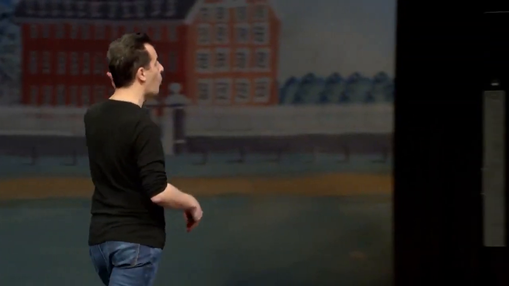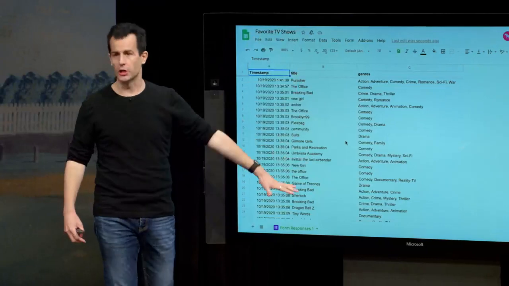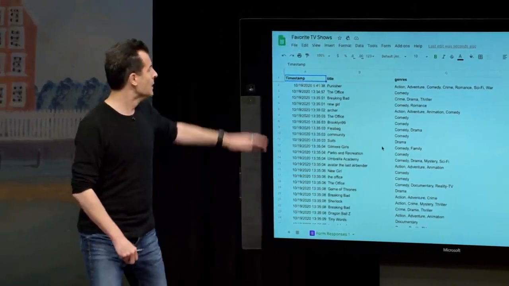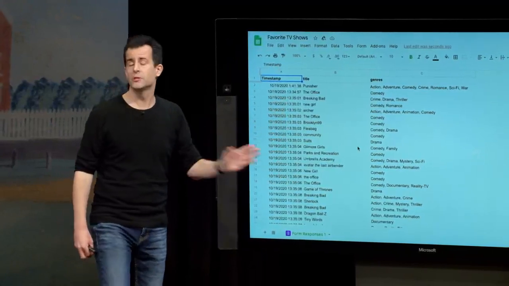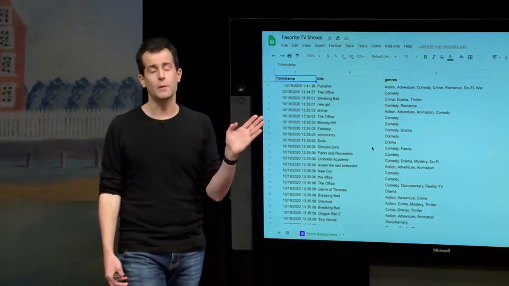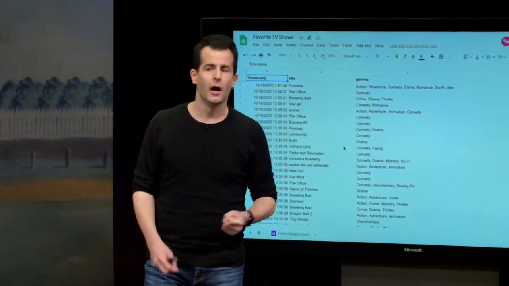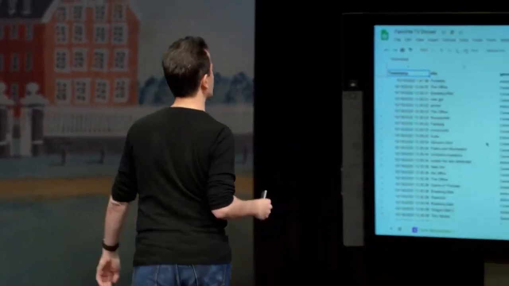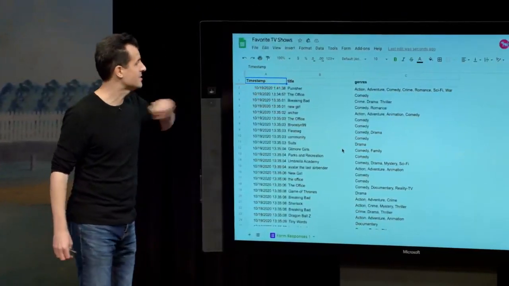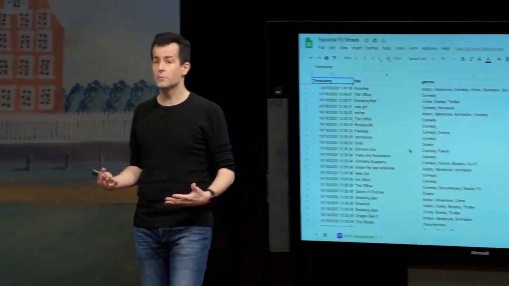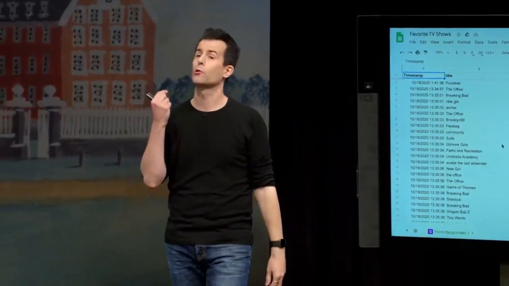Adding more entries, like adding more data, those are within the rows, but then the actual attributes or characteristics of the data should be in columns. Exactly. When you add more data to the spreadsheet, you should really be adding to the bottom of it, adding more and more rows. So these things sort of grow vertically, even though, of course, that's just a human's perception of it. They grow from top to bottom by adding more and more rows. But to Sophia's point, your columns represent what we might call attributes or fields or any other such characteristic that is a type of data that you're storing. So in this case of our form, timestamp is the first column, title is the second column, genres is the third column, and those columns can indeed be thought of as fields or attributes, properties of your data.